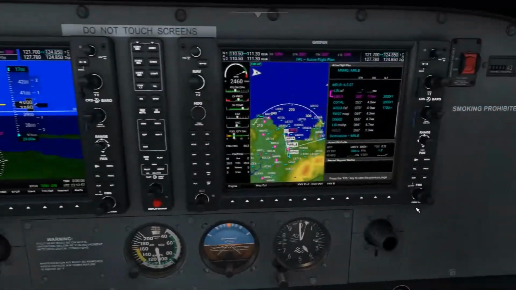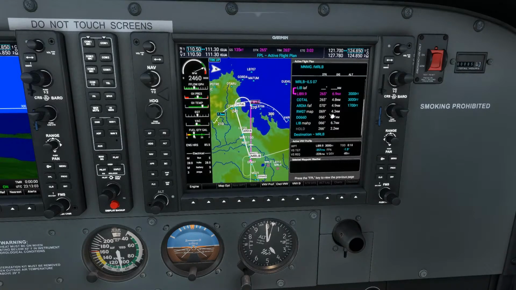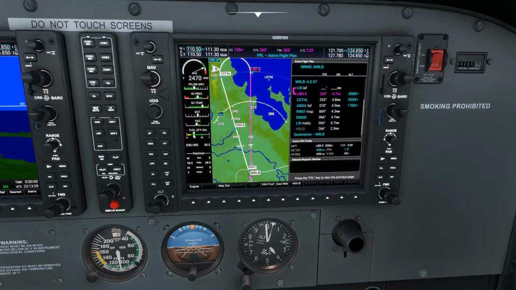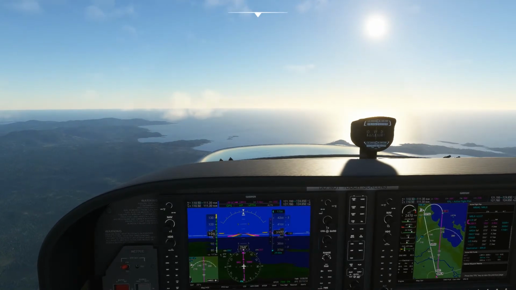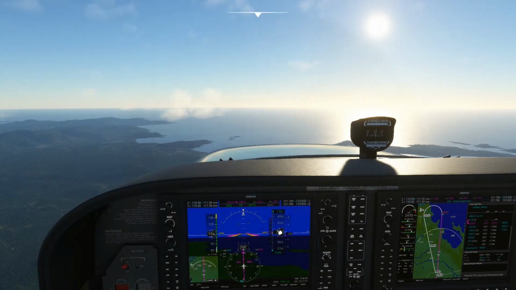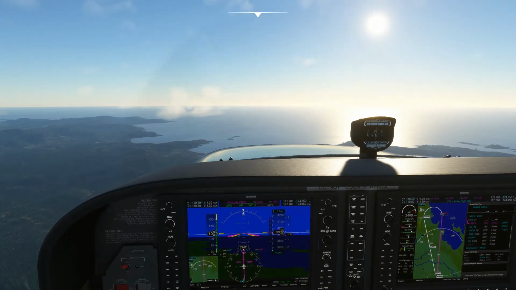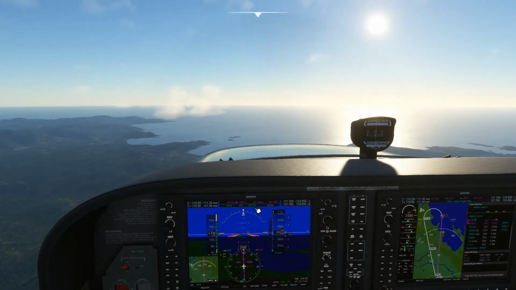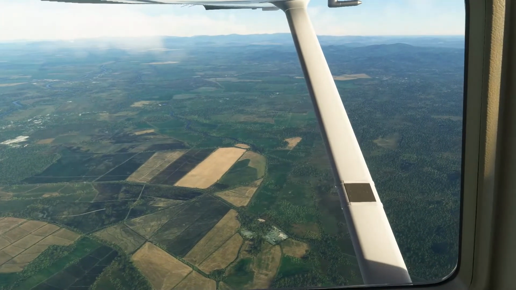So we are now just about to top of descent. About 7 seconds we will be descending now to Kotal. You can see right here this triangle. Once it evens out with this yellow line, that's when we start our descent. So we are now on our descent again. Vertical path is active. Costa Rica.